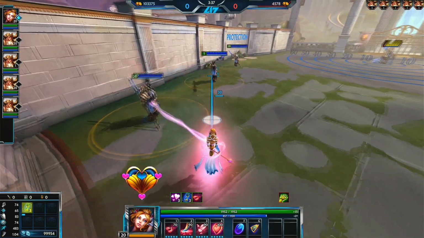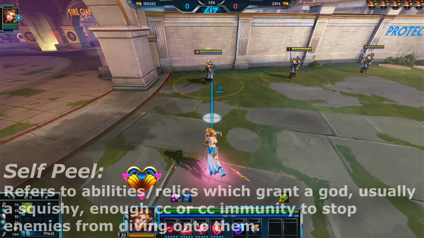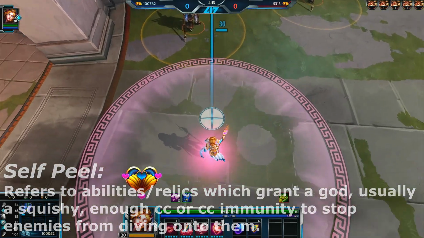Never forget as well that you can easily stun enemies who are trying to dive you with this ability, and it's one of the best self-peel options in a one-on-one for this reason. But let's get to self-peel, the ability, with Aphro's second ability.